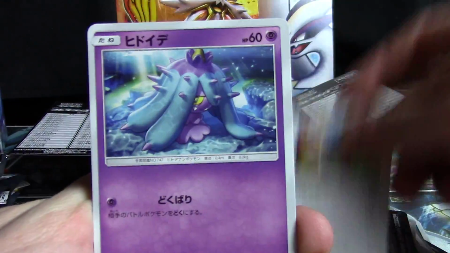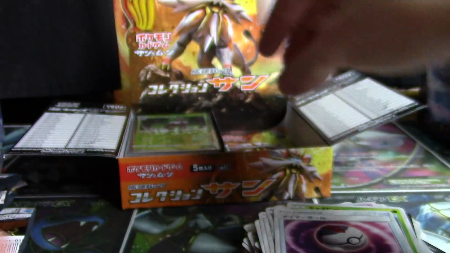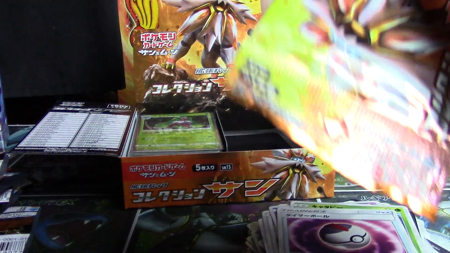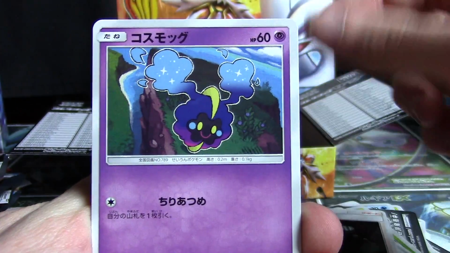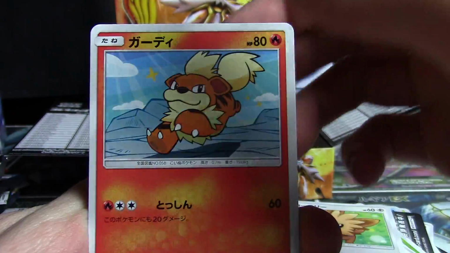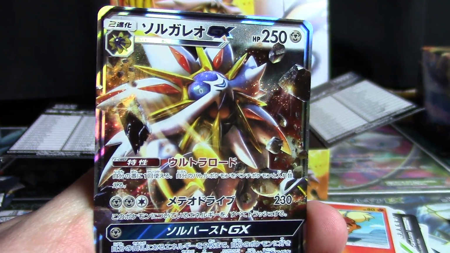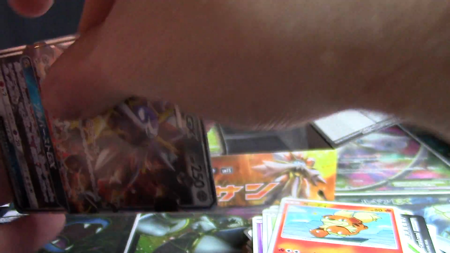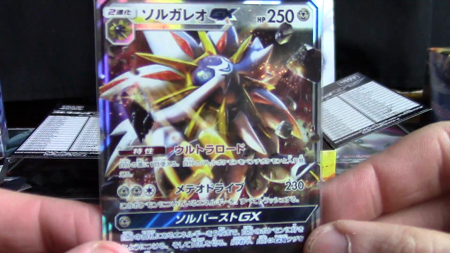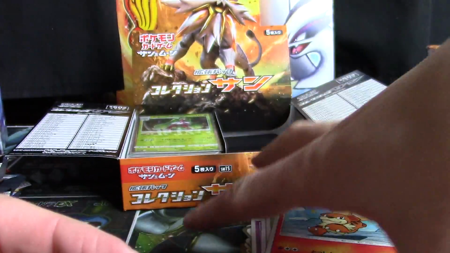So we have an Araquanid, Yungoos, Mareanie, Caterpie, and a Timer Ball in our last pack. Hoping for our final GX. Hoping, praying, thinking, maybe, possibly, could be. We've got an Alima, a Cosmog, a Lillipup, Growlithe, and Solgaleo GX. Lovely to see this box come through in the last pack. Giving us some legendary goods.